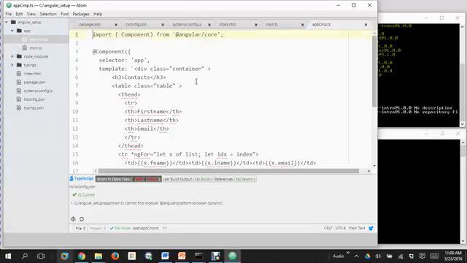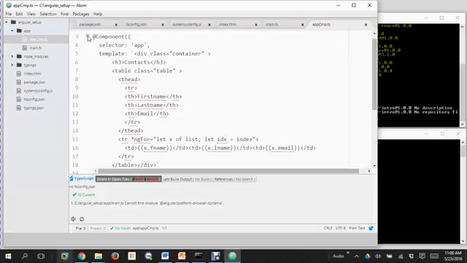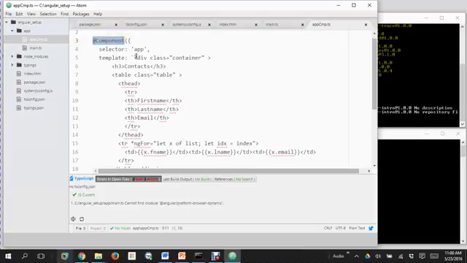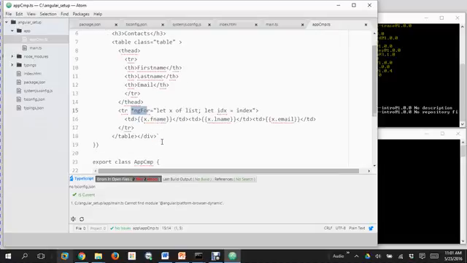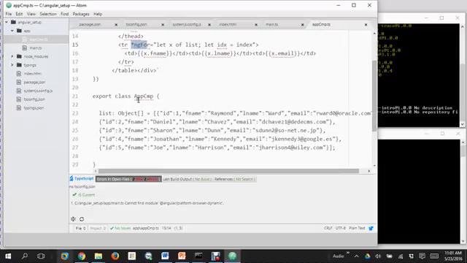Here's the app component file, and for that we'll see that we have this part here. This is the component annotation, which is where we tell it what the name of the selector is. That's what shows up in the index.html file. Then we give it a template and say wherever it sees that app in the index file, we want it to replace it with this and do some processing. So it's going to go through here, include this HTML. Then when it gets down here, we're going to use an ngFor, which is a looping construct. It's going to loop through all the data that we have down here in the class.